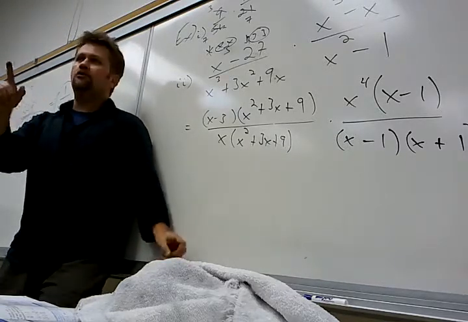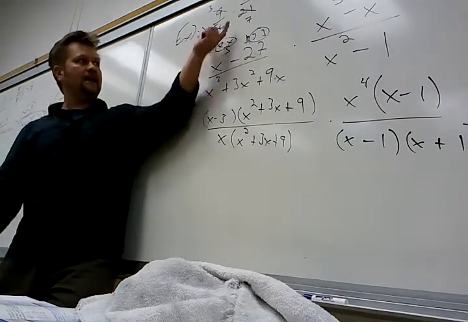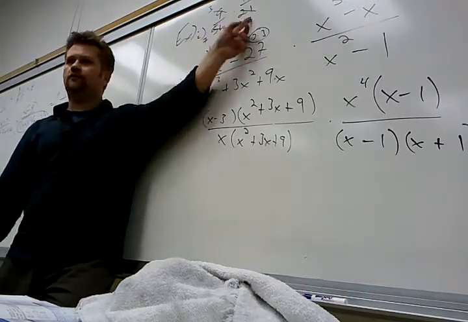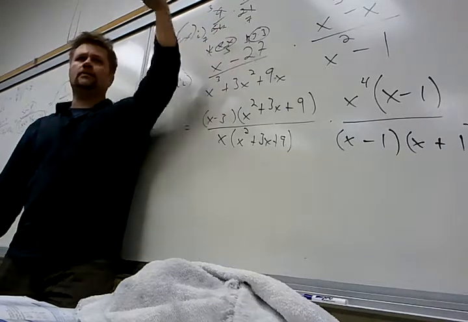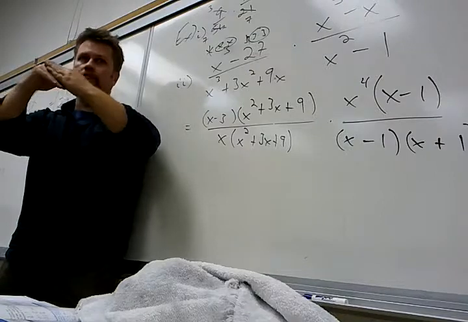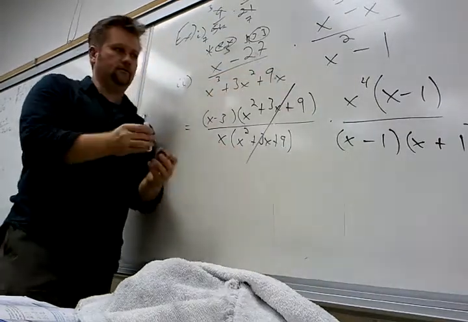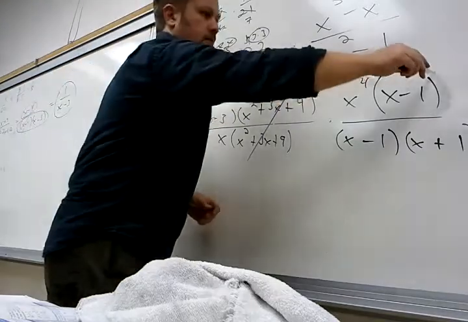So when you're done factoring, you just go to town. Whatever's the same on the top and the bottom, not next to each other. These sevens don't cancel, right? Anything that's the same on the top and the bottom, because then they really are dividing, so they will die. So what dies? Big dude, x minus 1, x minus 1. Dead.